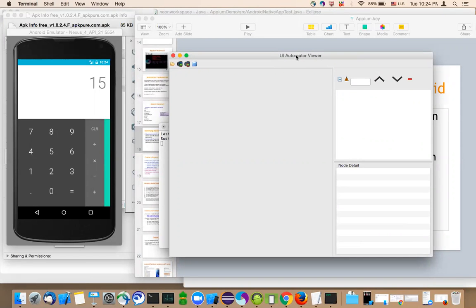A tool will be opened like this. The UI Automator Viewer tool will be opened like this. By default, it will be empty. You don't see anything there. So click on this button. This is called the device screenshot button. Click on this button.